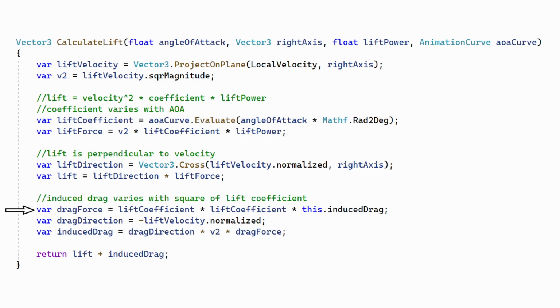Induced drag is the square of lift coefficient times the tuning parameter. Since this is a drag force, it's also multiplied with v squared. The lift force is applied perpendicular to the airflow, and induced drag is applied opposite the airflow. Lift and induced drag are both force vectors, so we return their sum.